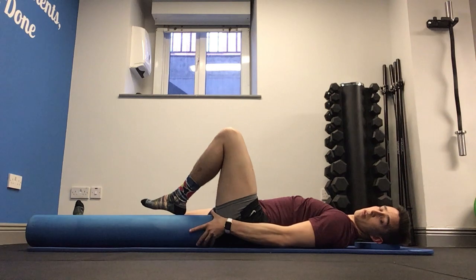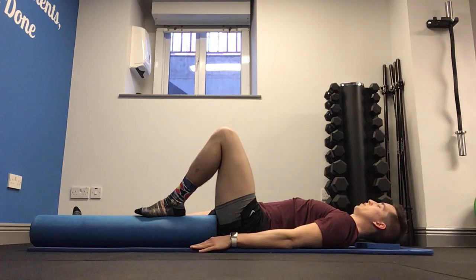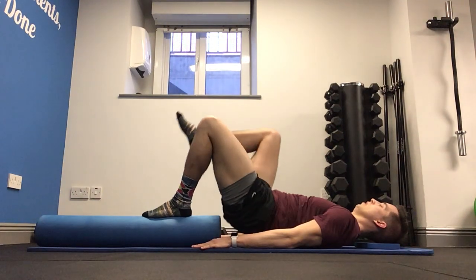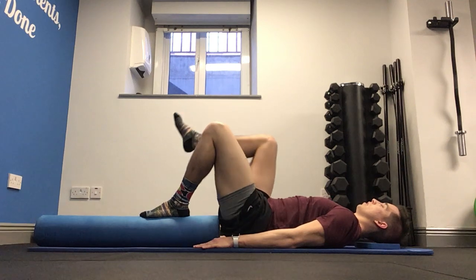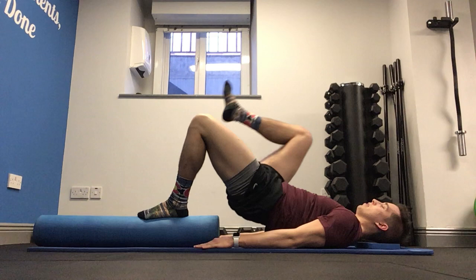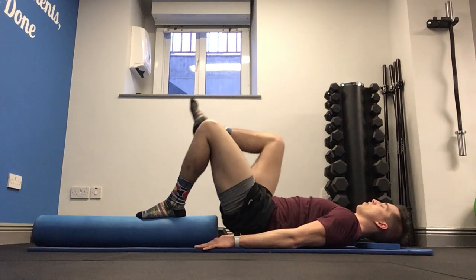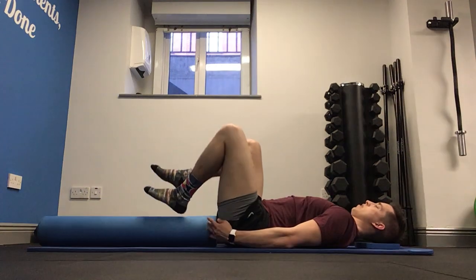Bring our left foot coming onto the foam roller now. So left foot on the foam roller, arms at our side, right leg coming to tabletop. Start by imprinting the spine, lifting the hips up, driving the right knee to the chest, and down. And lift, and lift. Two more. Last one. And relax it down.